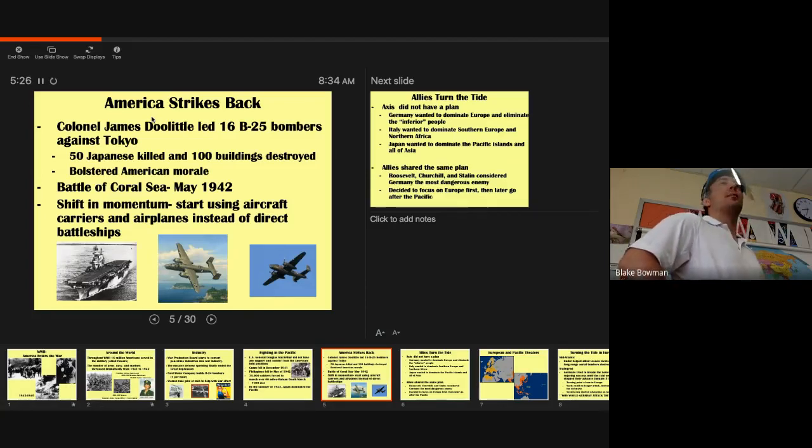Everything. And we'll talk about the Tokyo fire raids a little bit later, but this was the first attack America placed on Japan, the Doolittle Raid in 1942, with little to no fuel, traveling over 600 miles in these B-25 bombers, launching off an aircraft carrier, hoping that they just wouldn't fall and sink into the water. And it was a very successful run. This hit the heart of Japan, Tokyo, the capital. We struck them not even a year after Pearl Harbor happened.